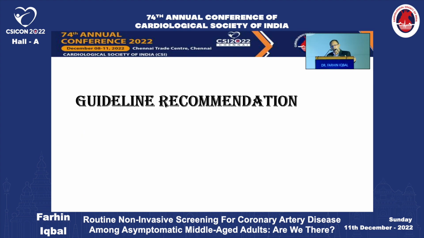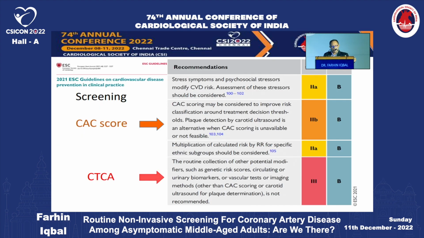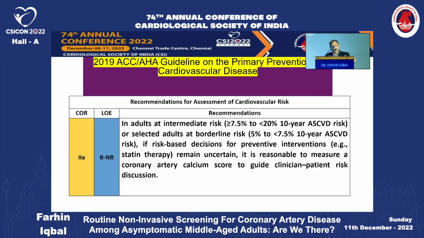However, as of now, if we look into the guidelines, CT coronary angiography is given a class 3 recommendation. Coronary calcium scoring has been given a class 2B recommendation. This is the ESC recommendation. In fact, all other modalities other than coronary artery calcium scoring and plaque detection by carotid ultrasound are given a class 3 recommendation by ESC. This is the recent 2021 ESC guidelines.